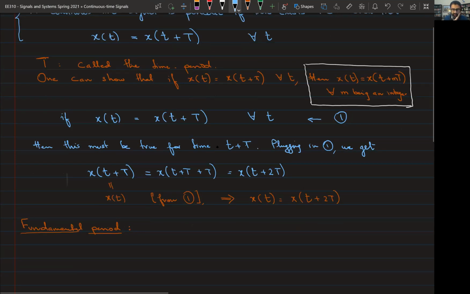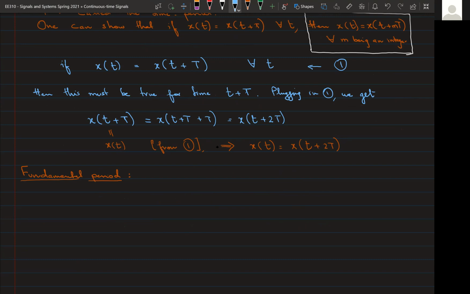So I know KG, there could be multiple periods of a periodic signal. If 2 is a period, then 4 must also be a period. Or in other words, if 4 is a period, then 8 must also be a period, because every integer multiple of that period is also a period, right? But the fundamental period is defined as the smallest value, smallest capital T, being an element of R plus. What is meant by R plus? Positive real values. So by definition, the fundamental period is defined as a positive real number.